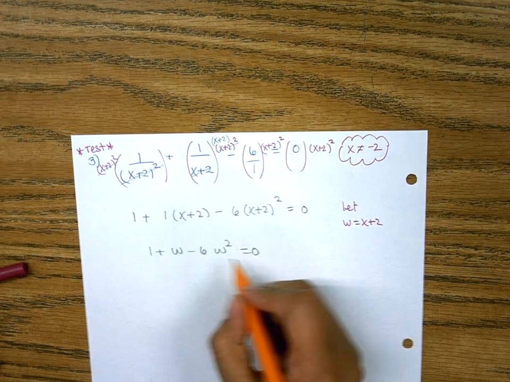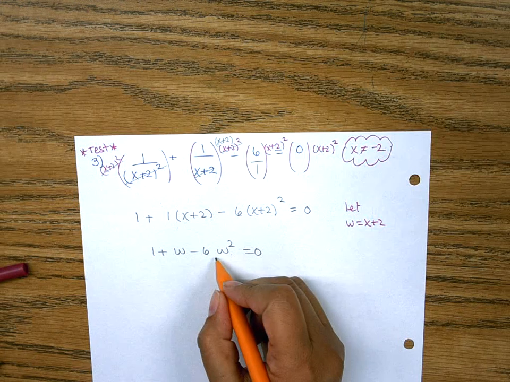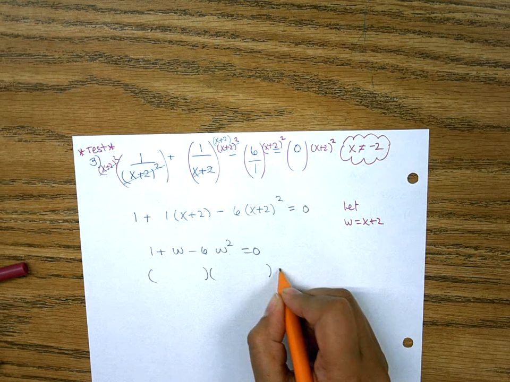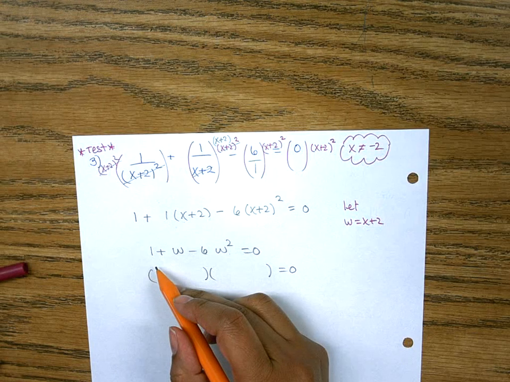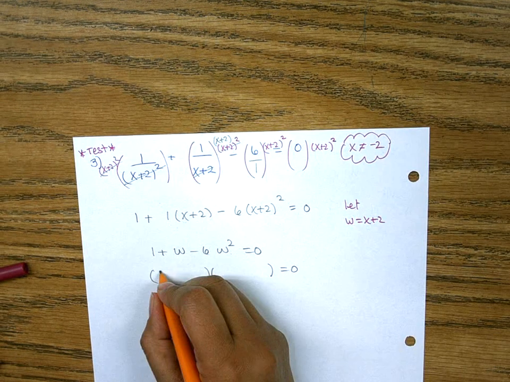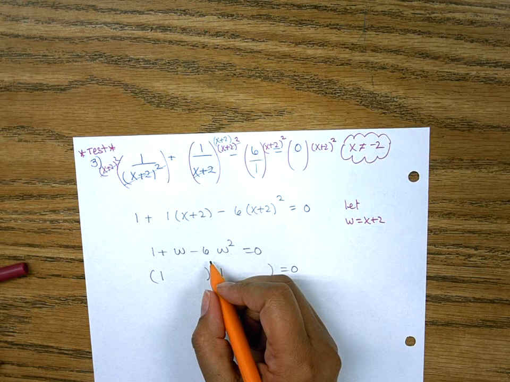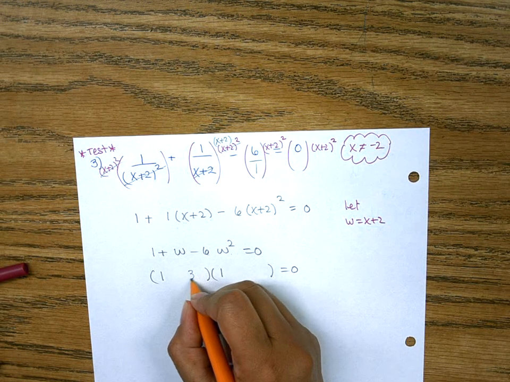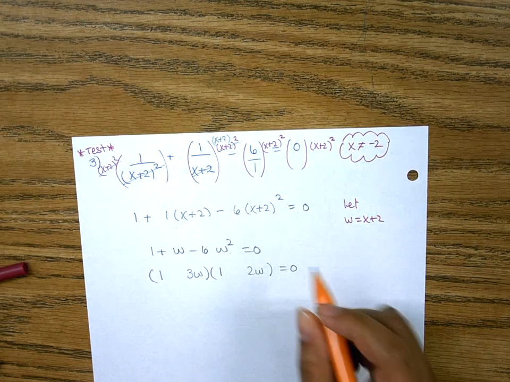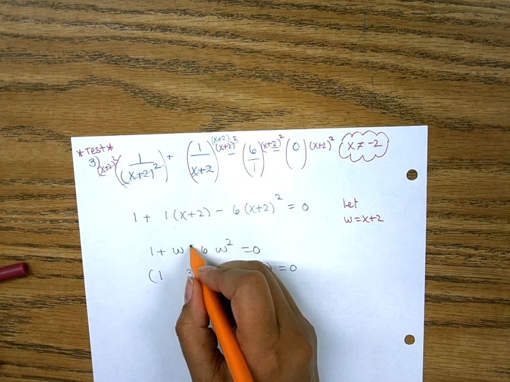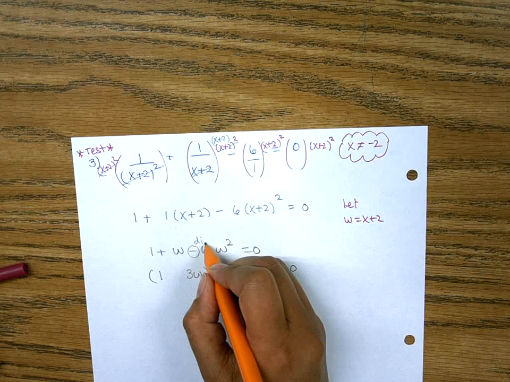Now, those of you that can factor without substitution, go for it. You do not need to use substitution. It's backwards, and my w squared's negative, so I'm going to leave him backwards. If you want to regroup it and divide both sides by a negative, you can. I'm just going to leave it backwards. 1 and 1. I can use 6 and 1 or 3 and 2. I'm going to try 3, 2 first. 3w, 2w. That multiplies to 6w squared.